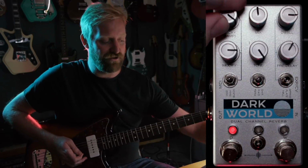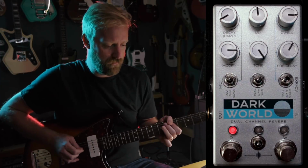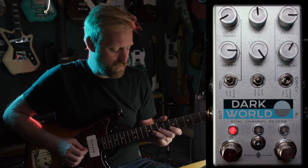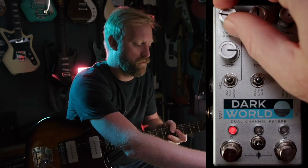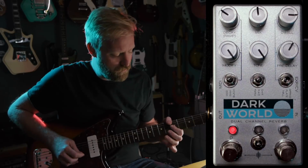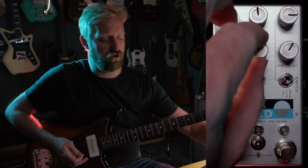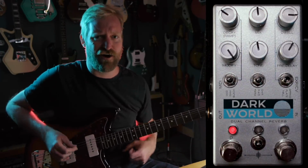That is a spooky sound, and it gets stupid fast if you turn up the knob. Something I like to do with the high octave is roll the tone back a bit, so you have that sharpness in there, but it smooths it out, and it's kind of this hot cold sort of thing.